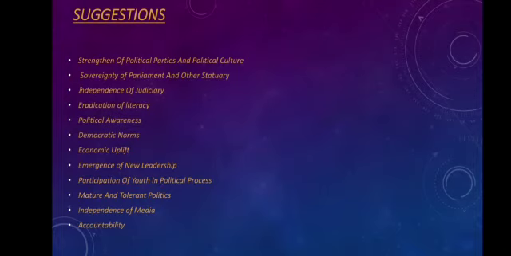So let us discuss the suggestions. Number one is strength of political parties and political culture, sovereignty of parliament and statutory independence of the judiciary, eradication of illiteracy, political awareness, democratic norms, economic uplift, emergence of new leadership, participation of youth in political process, mature and tolerant politics, independence of media, accountability.